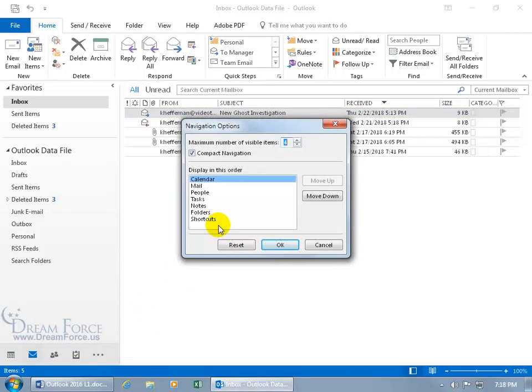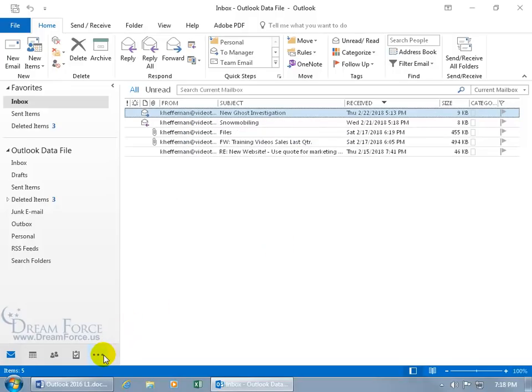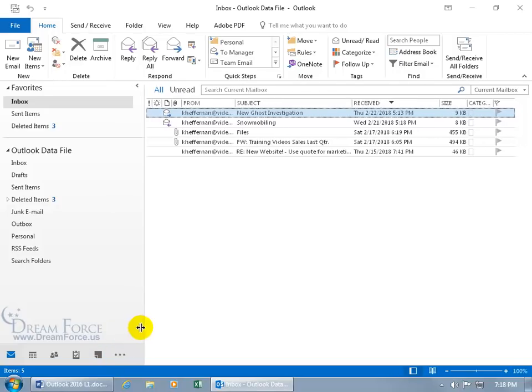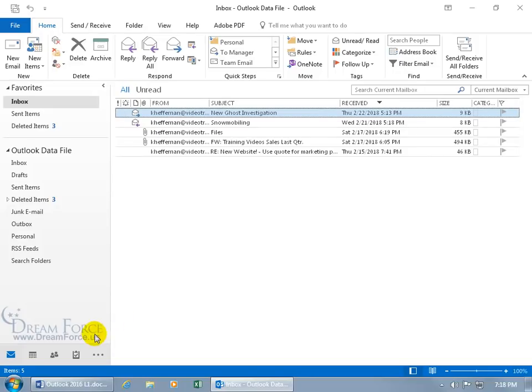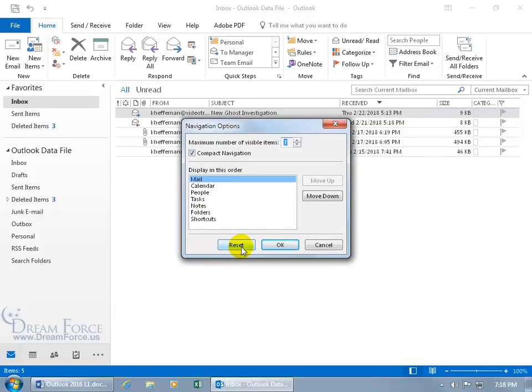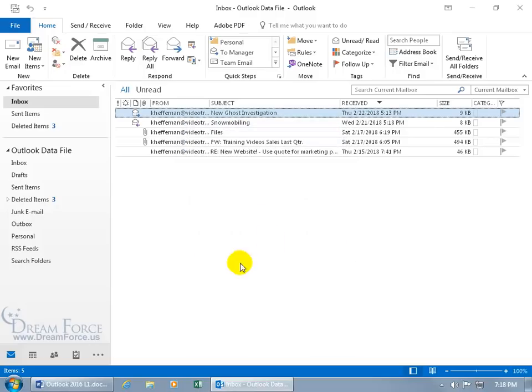Navigation options, my final demonstration is to go ahead and let's go up to, I'm just going to move that up. Total is 7, click OK. And it can't show it because, let me hover over the split bar between the folder pane and the main view and click and drag, and then it starts popping open. So without expanding that, I wouldn't be able to see the rest, but in any case, you can click on it, navigation options, and if you made a lot of changes and you're like, okay, what was it before I did all these changes? Click reset, and it goes back to the way it was, and then you can go ahead and click OK, and we're good.